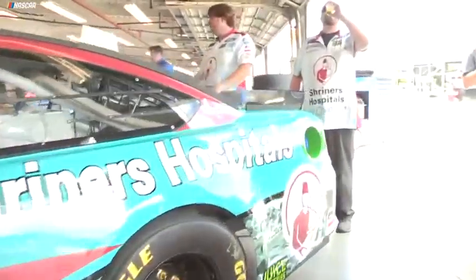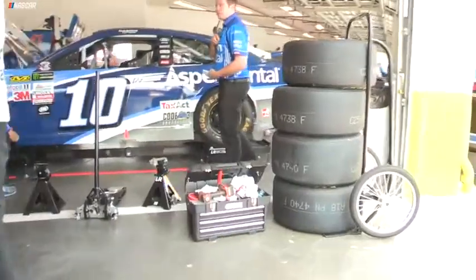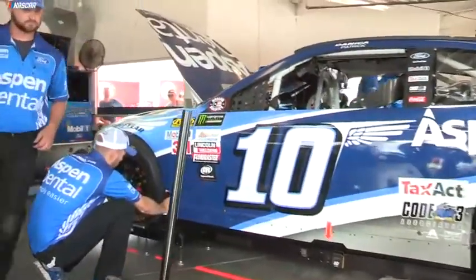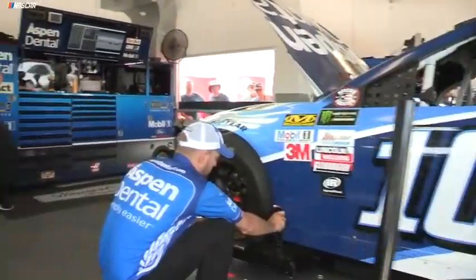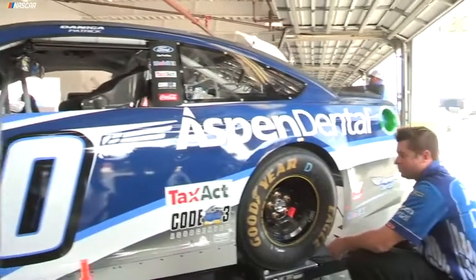Danica Patrick usually runs pretty well at Daytona. She has a pole. She sat on the front row for the Daytona 500. She had a pretty hard lick at the last Daytona race earlier this year, and she's looking forward to not having that happen again this weekend. But yeah, she should have a pretty good run.